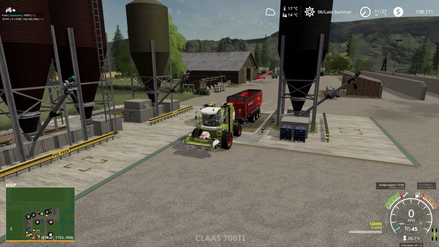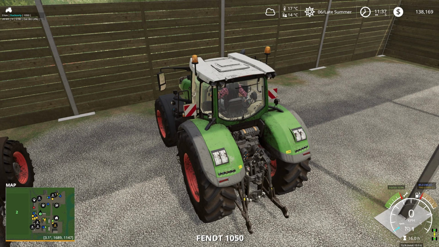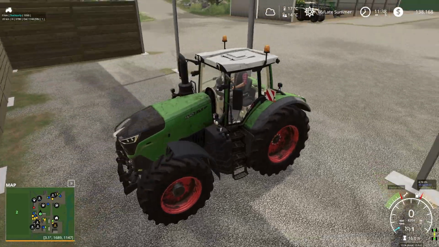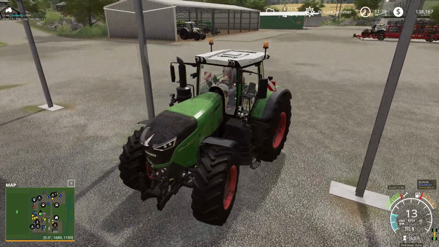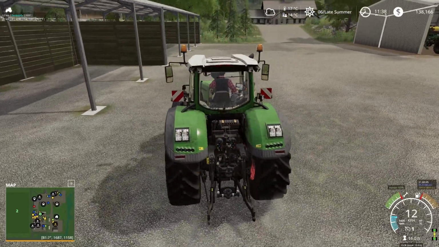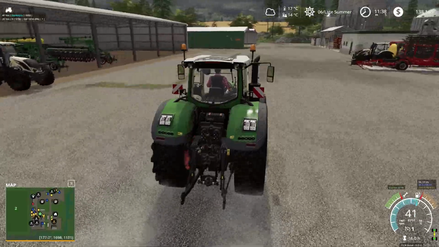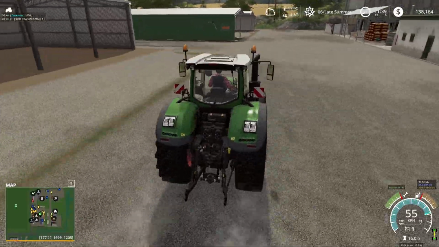We're going to go find one of the fence. That one will do. Go grab overloader, or auger wagon, I should say. And then head back up, and be prepared to offload the combine into the truck. And we'll get the truck up there as well in a minute.